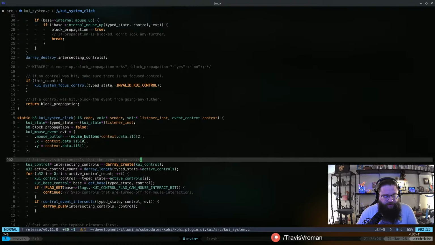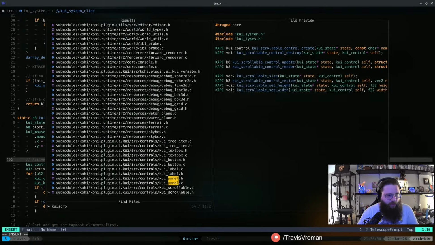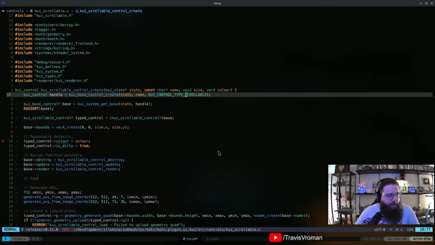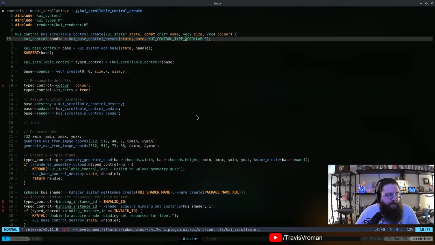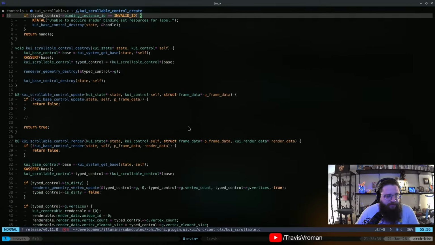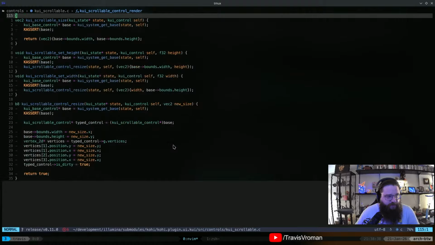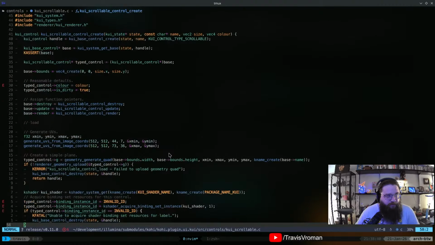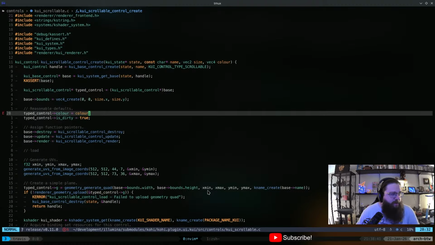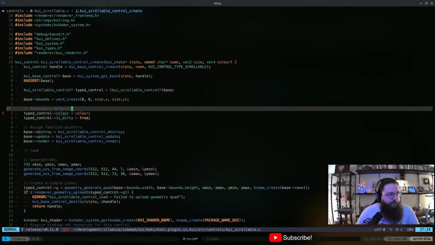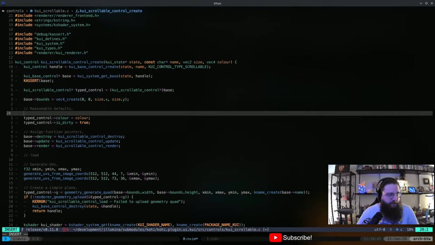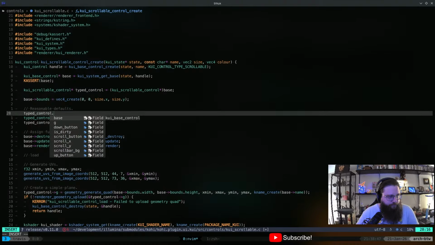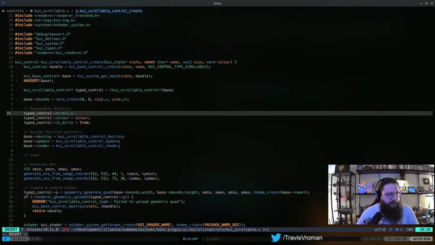All right, so let's go back to KUI scrollable and take a look at the errors that we have left in here, which I think most of this has to do with just the stuff that we kind of ripped out that we don't need anymore. So reasonable defaults. Okay, so we have typed control. What do we have? So we're going to say scroll X. We're going to say that's true for now.